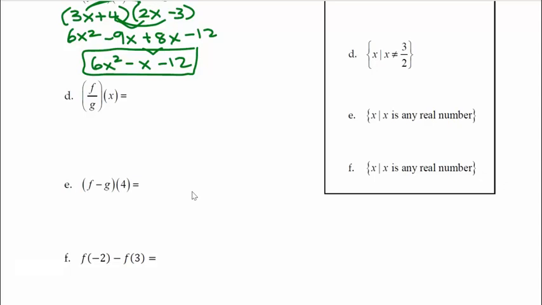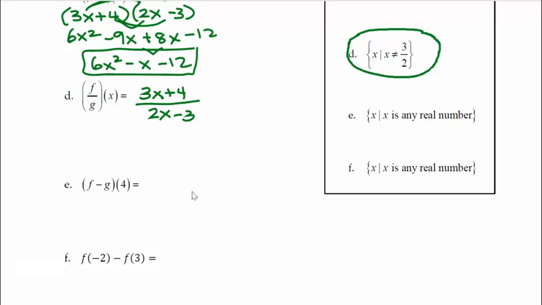And that's when it's in this form here, because when I write that out, I get 3x plus 4 on the top divided by 2x minus 3 on the bottom. So x can be, and what this says right here, this is set builder notation. This is saying any x except x can't be 3/2.